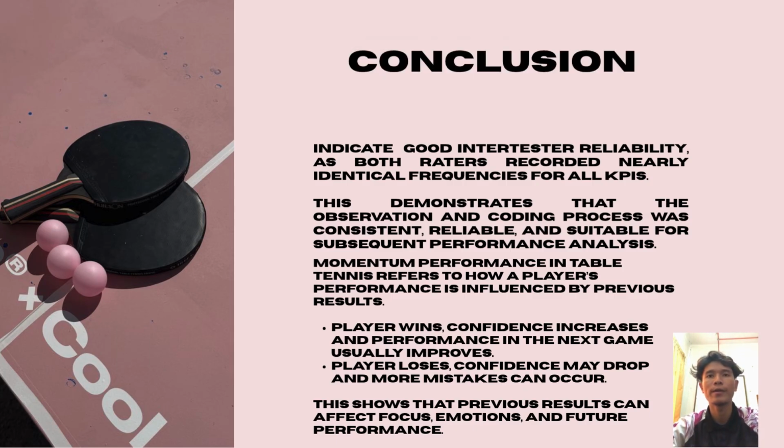Okay, so this is the final part of our study, which is the conclusion. From our study, we have found two main key takeaways. First of all, let's talk about the inter-tester reliability. During our data collection, both of our raters recorded almost the exact same number for all the evaluated KPIs. Therefore, the strong agreement clearly proved that our observation and coding processes were highly consistent, accurate, and fair. As a result, we can confidently say that this data is very reliable and perfect for our performance analysis.